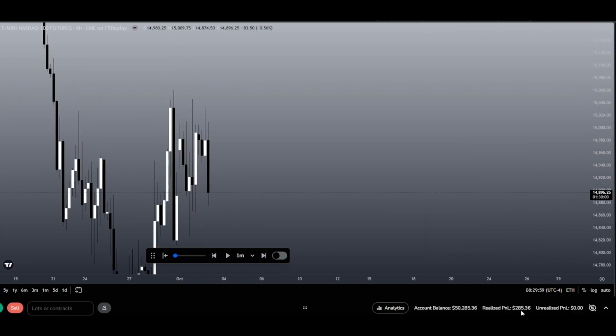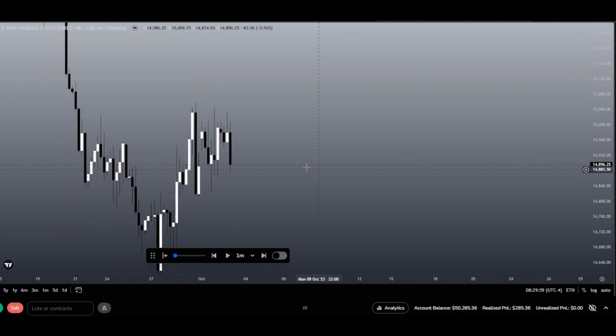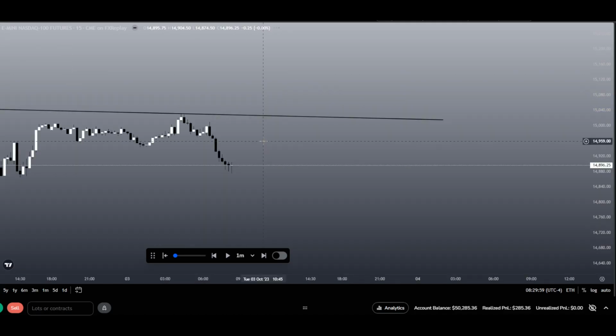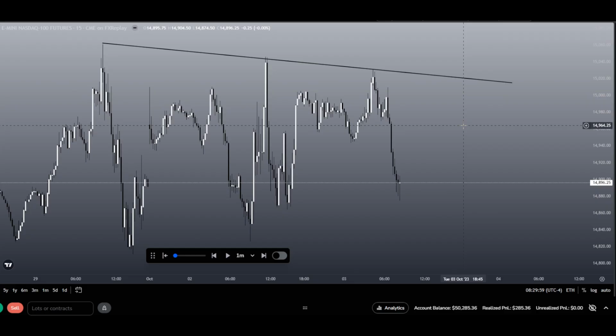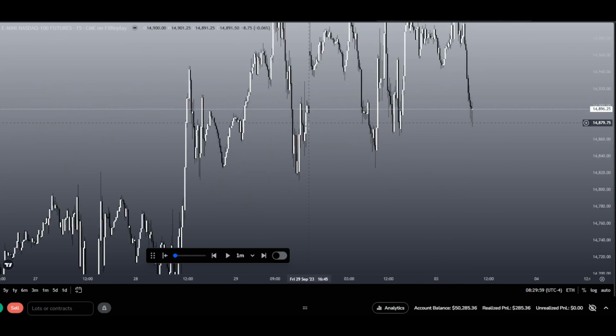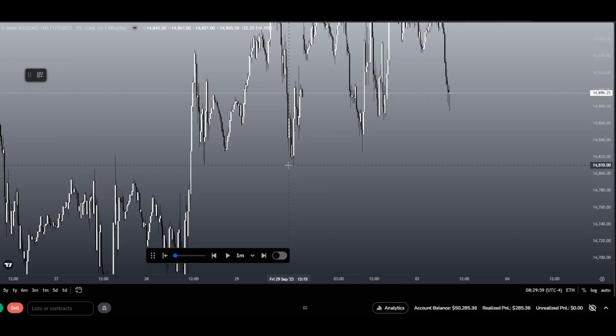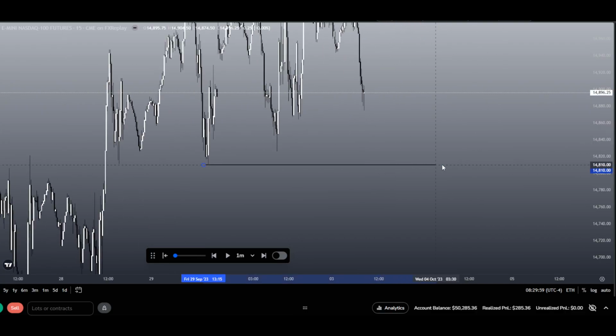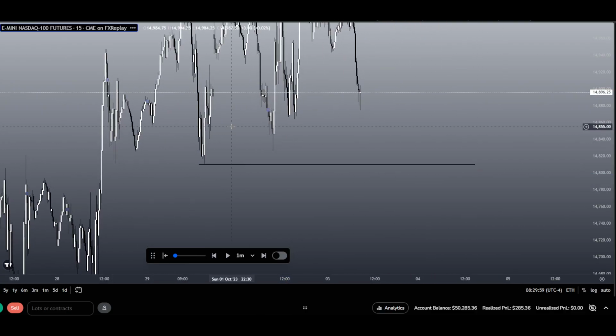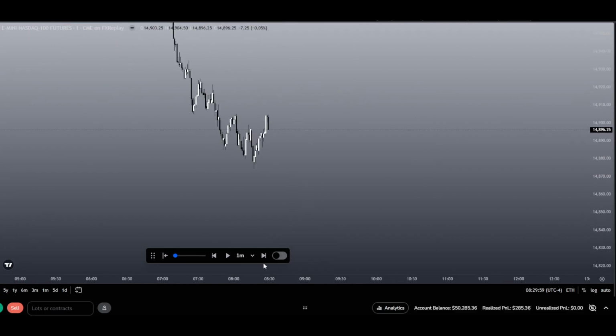How did I only make 285? That's weird. So we have 4-hour LRLR to the upside, so I'm already leaning kind of bullish here. Those highs look pretty good. But what is my bias? Probably bullish. Dream scenario, we come down and take out these lows, get a long. That'd definitely be the best case scenario. So I'm probably just going to wait for open here, see which way we want to manipulate.